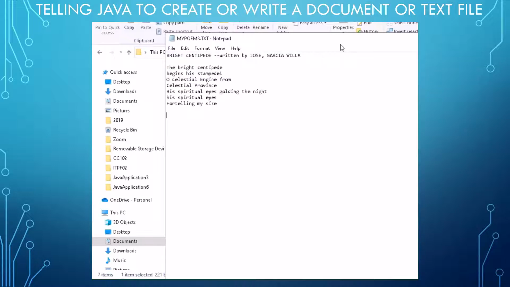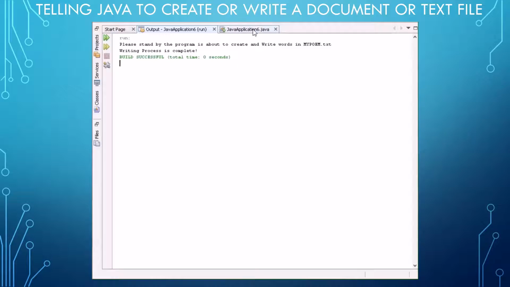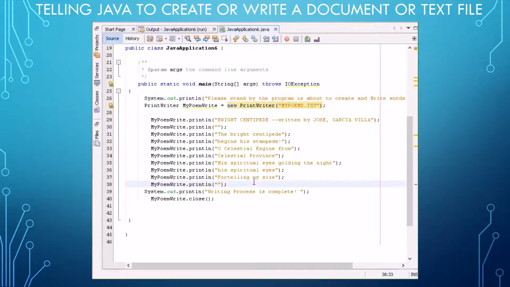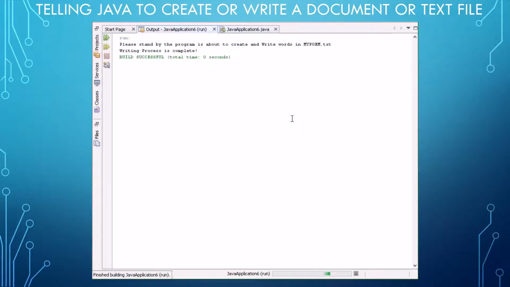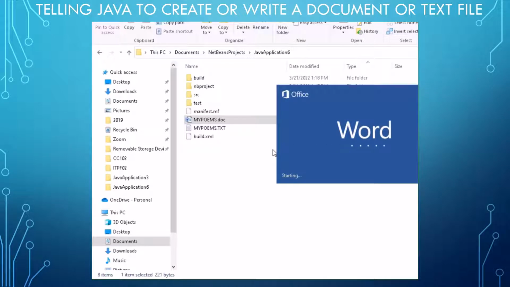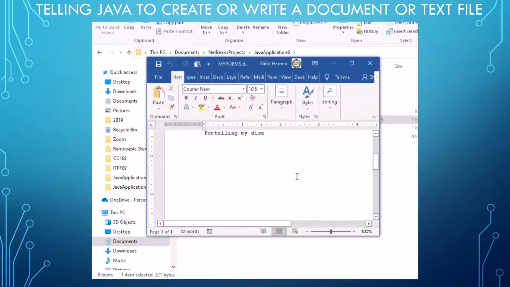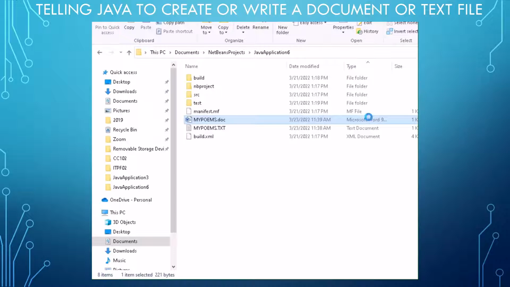And there is the title. It is written very successfully. So that's it. If you wish to add additional, it's up to you. Let's try to change the extension of this .txt into Microsoft Word, let's say .doc. Hopefully it will run. So let's try this thing. It says it's successful. And there you go, there is a Microsoft Word file. Let's find out, hopefully it will open. So here you go, there's the Microsoft Word file. You see, it's successful.